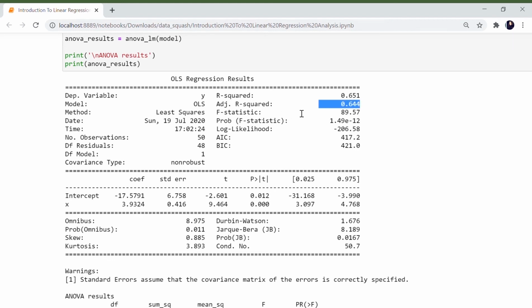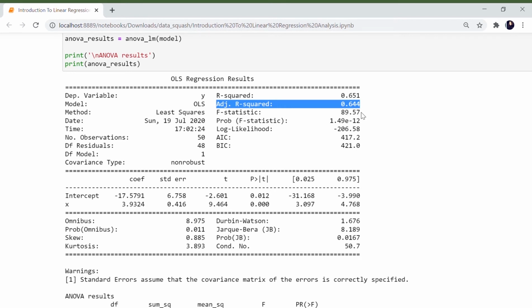Because of this problem, that if we add more variables to the model the r squared is going to increase, we use something called adjusted r squared. Basically the adjusted r squared is the same formula as the r squared, but we add a penalty. We penalize the model for adding more variables, and we're going to explain this more in multiple linear regression, so don't worry about it right now. When we want to compare between models, using adjusted r squared is much better.